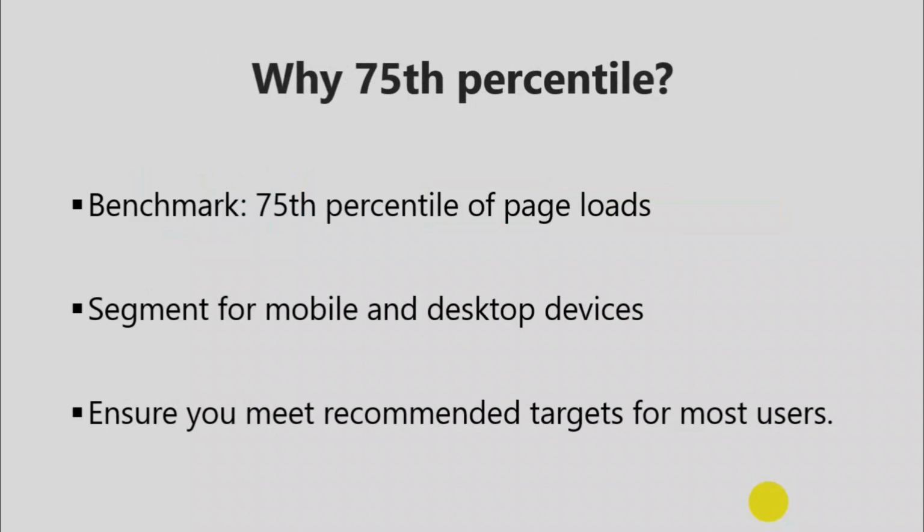The 75% mark is like a balance point. It means that for the majority of your visitors, they're getting a speedy experience, which is what we all want, right? Of course, we'd love it to be 100%, but in the dynamic world of the web, a 75% benchmark is often more realistic, and it still ensures that most of your users have a fantastic experience.